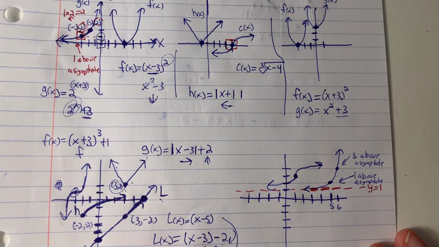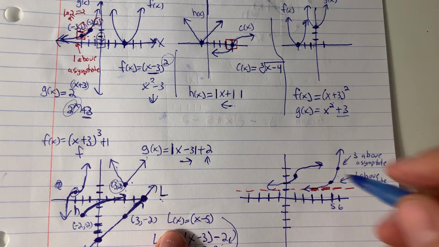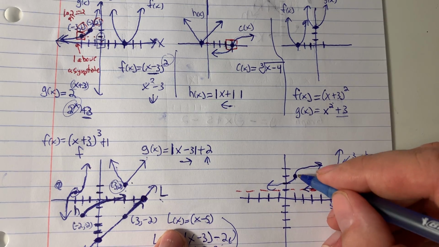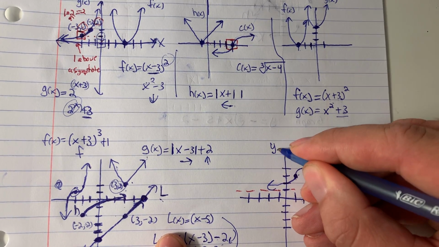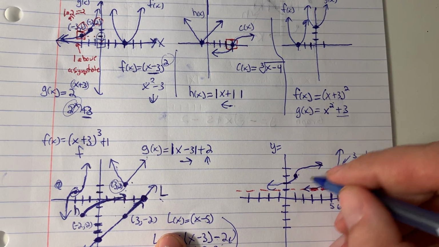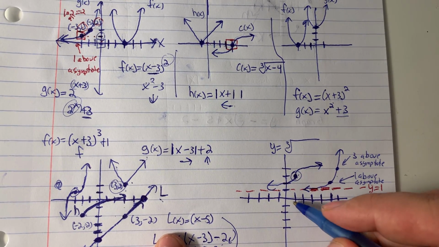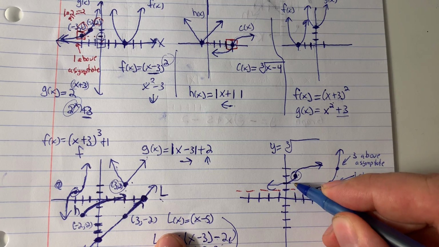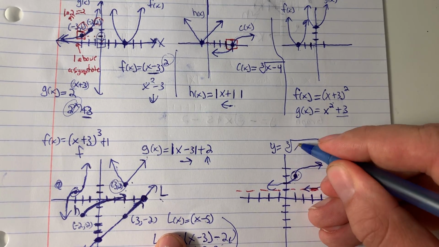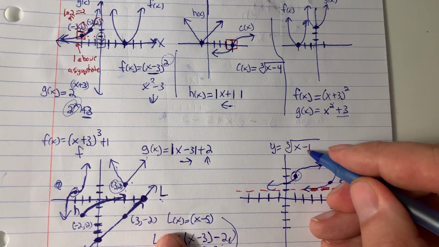Okay, let's see how you do on this one. So write the equation for this one. You should recognize it as a cubic function. This is cube root function, sorry. This is the cube root of. Its inflection point is 1 to the right and 1, 2, 3 up. So to make it go 1 to the right, we do x minus 1 inside the cube root.